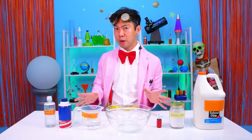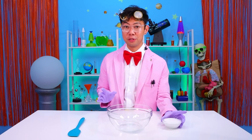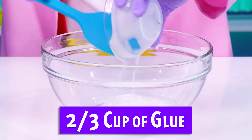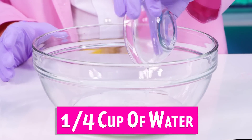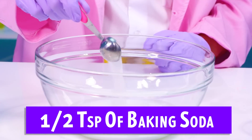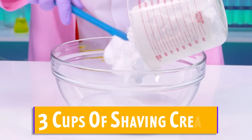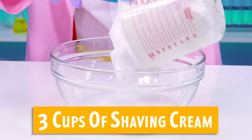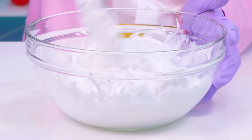But first, if you're doing this experiment at home, make sure there's an adult around to help you out. I'm gonna put on my safety gloves and also our safety goggles. Perfect! Let's begin! First things first, we're gonna add 2/3 cup of glue to our bowl. Make sure you get all of it. Then we mix in 1 and 1/4 cup of water, and 1 and 1/2 teaspoon of baking soda. Now here's where things get a little messy. Next, we're gonna add 3 cups of shaving cream. Look how fluffy it is. Next, we'll mix away. Notice how I'm agitating this mixture — this allows some of the bonds to form.